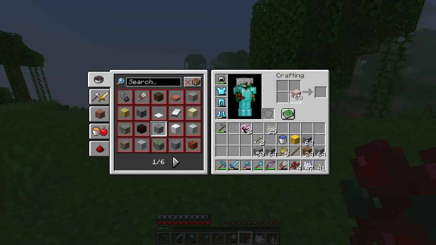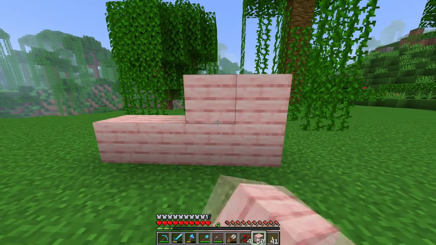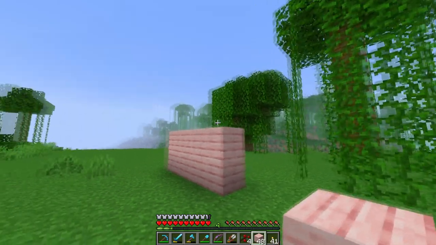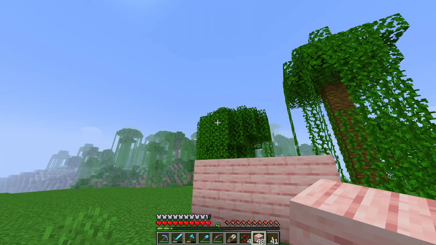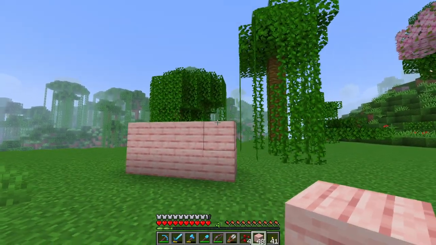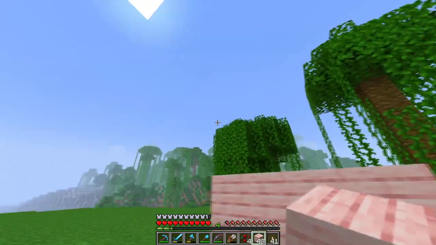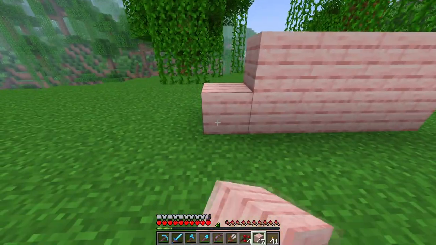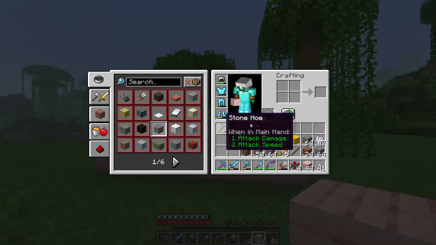Let's see some of the stuff that we can make with it. So, first of all, the planks look really cool. Yeah, that's a pretty cool color. Honestly, it's probably what the jungle planks always should have been. I mean the ones now are okay, but if I'm thinking pink wood, this is definitely the type of wood that I would want. But now we have both, so I guess it doesn't really matter too much.